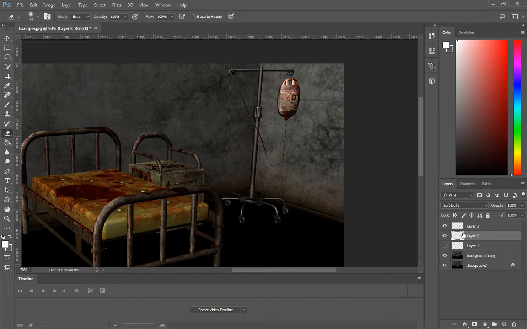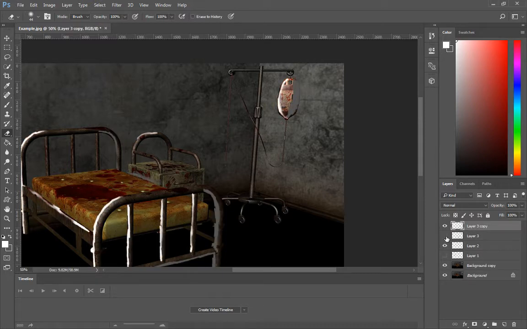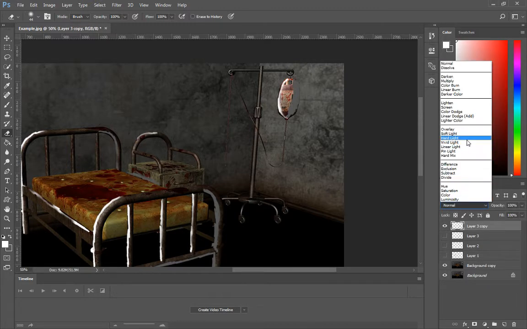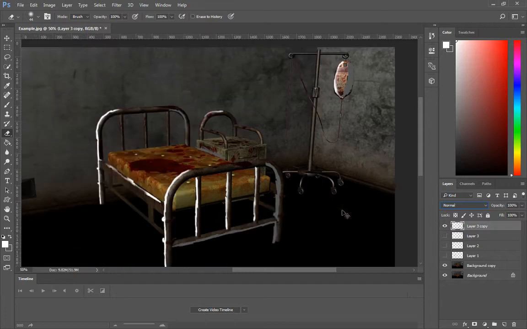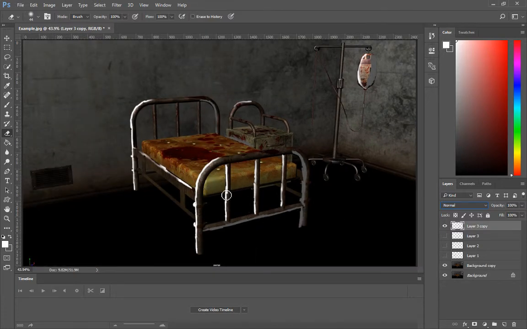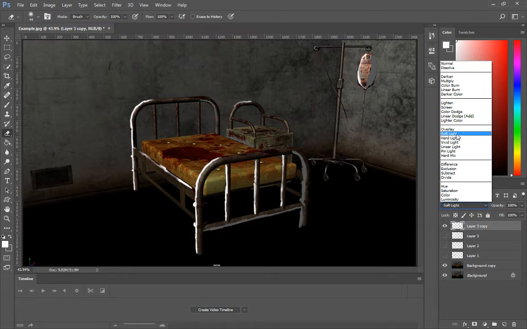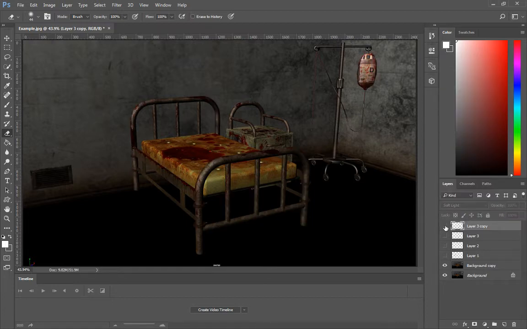Now, if I turn off these layers, what I'll do is press Control J and Control E, and then I'm just going to hide these two. I'm going to delete this one originally. Oh, and I need to make sure this is on soft light. And you can actually see, while I've got it here, where I've drawn in some of these highlighting lines and things. My grays here, my whites here, my highlights. And I'm going to go soft light. And you'll see when I toggle it on and off, it really changes the lighting on this one. It shifts from one side to the other, actually. So you can really get some cool effects out of it.